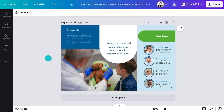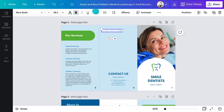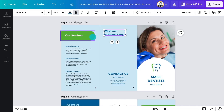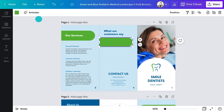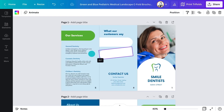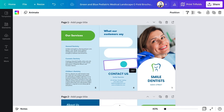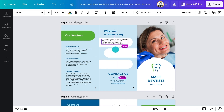It doesn't take long to customise. What about the back? It looks a bit empty. Sometimes it's good to leave some space on the back in case the client needs to add additional information that might change periodically, like specials for example. Or if there are a number of practices, you might leave space so they can stamp their individual contact details. Back covers often get forgotten, but there's a 50% chance it might be the side showing when the brochure is put down. Let's put some customer quotes and endorsements on the back.